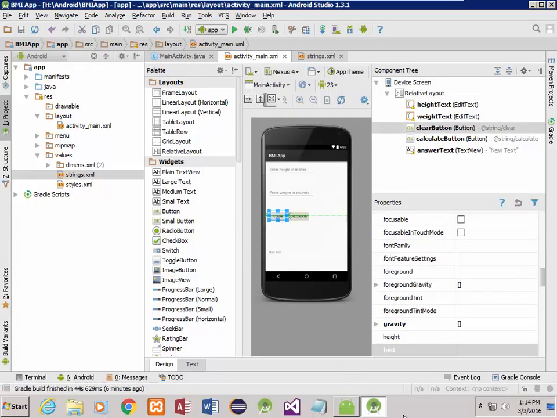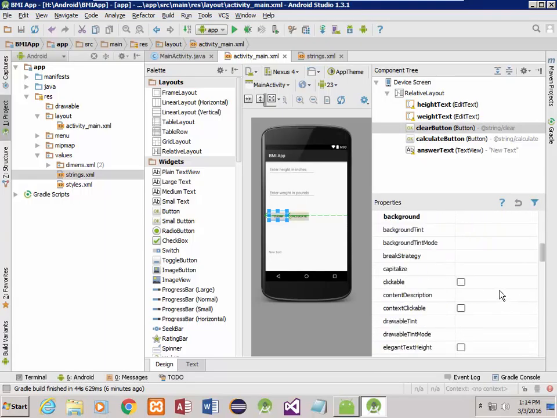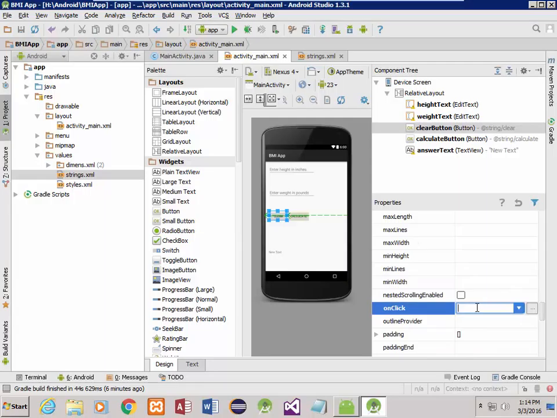That is, I'm going to click on clear here. And this was discussed in our book, okay, but kind of in passing. So I'm going to come down here, and where it says on click, then what I'm going to put in there is the name of the routine that I want to call. So since it's a clear button, I'm going to call it clear. Okay, boom. Nothing magical happened when I did that. Doesn't look any different, but it'll react a little differently in just a minute. Then I'm going to go over to calculate, and then the on click, I want to call it calculate BMI. All right, so I put both those in there.